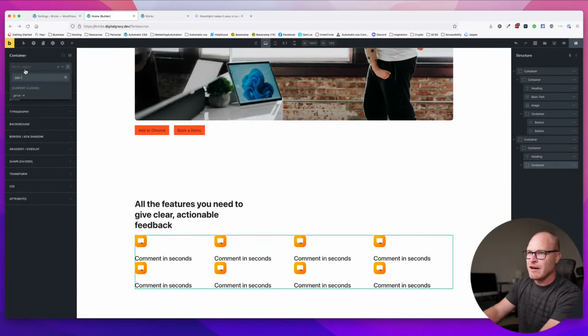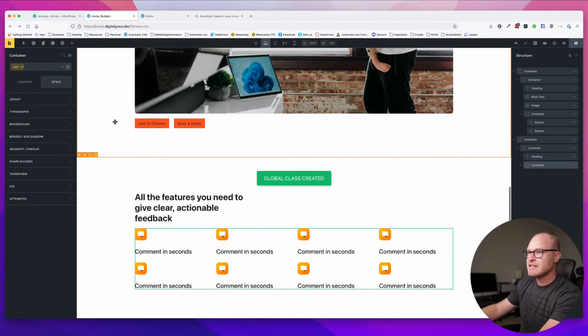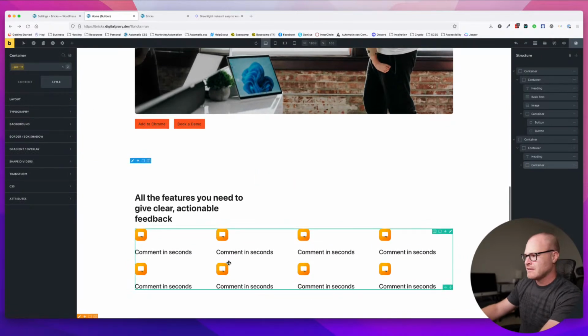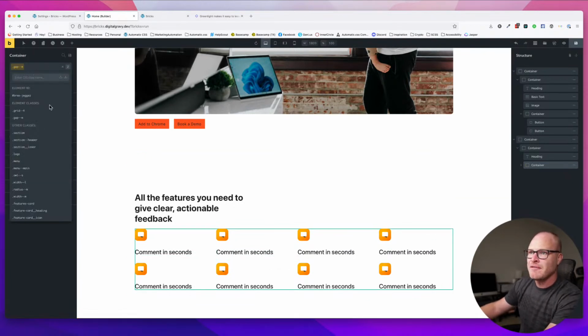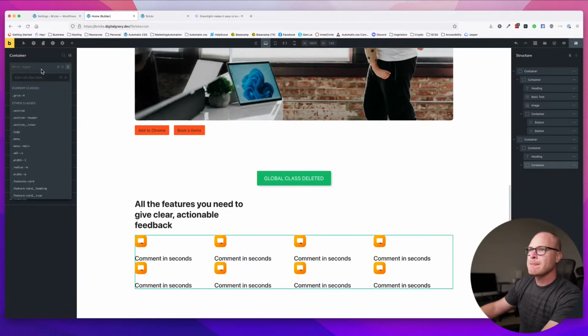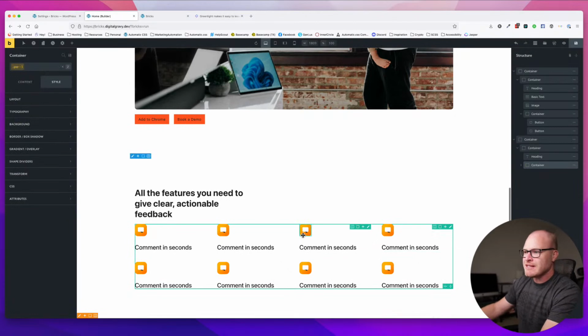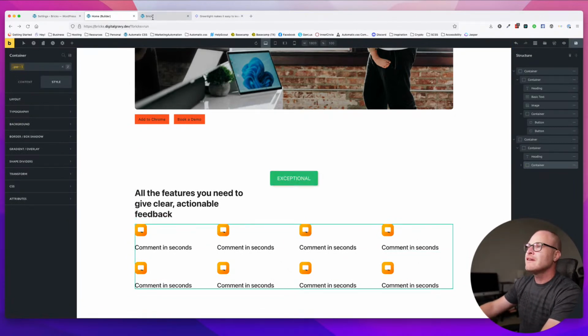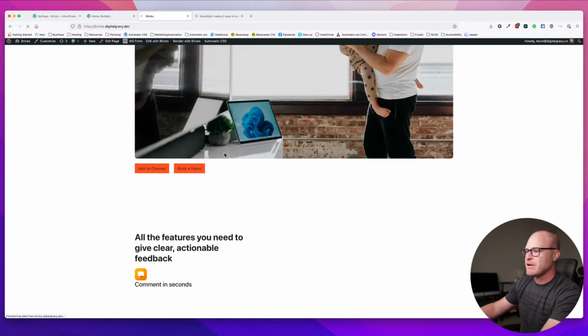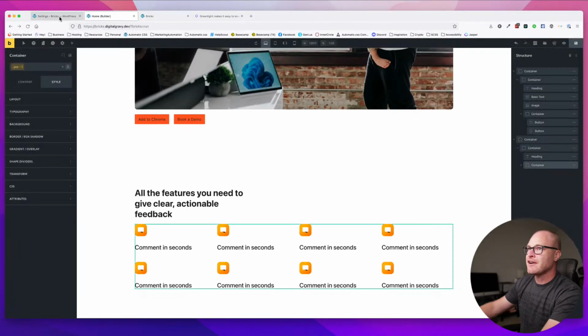All right, let's do gap of M. Nice. I feel like the row gap wasn't exactly the same, but I don't know, maybe just because there's no borders, I can't see it. Let's do a gap of L. Okay. I mean, it's working for the most part. There's definitely some stuff we're going to have to address that are Bricks specific, but it's getting there.